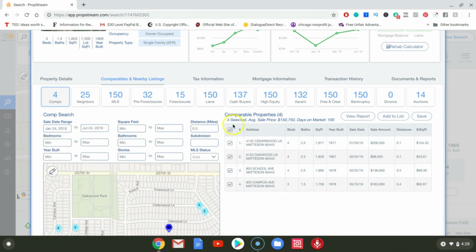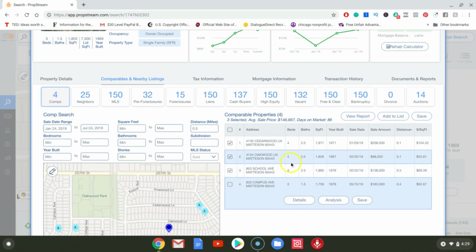So, guys, as you can see, it's 4 homes in this area in the last 6 months that have sold. This one right here is most likely our most reasonable actual apples to apples comp. And this was actually a property that we saw on realtor.com as well. This is one of the properties that we used on realtor.com to determine the value.